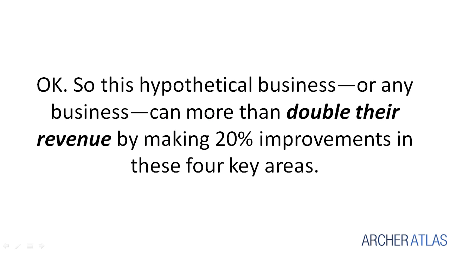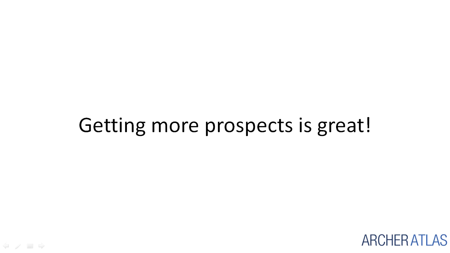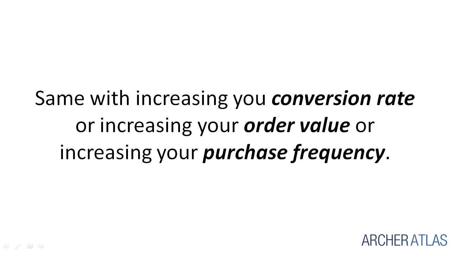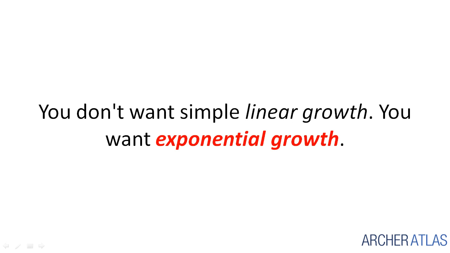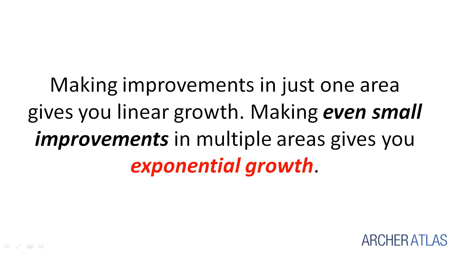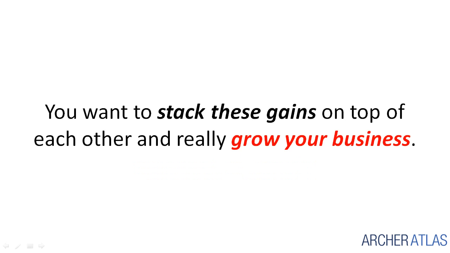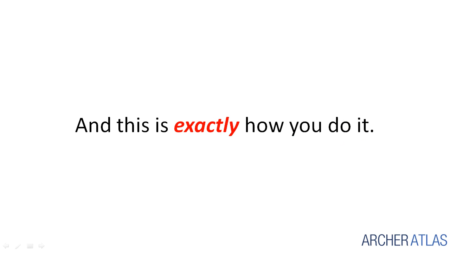Okay, so this hypothetical business, or any business, can more than double their revenue by making 20% improvements in these 4 key areas. Now getting more prospects is great. Same with increasing your conversion rate, or increasing your order value, or increasing your purchase frequency. They're all great, and you should aim to do just that. But the fact is this, you don't want simple linear growth. You want exponential growth. Making improvements in just one area gives you linear growth. Making even small improvements in multiple areas gives you exponential growth. You want to stack these gains on top of each other and really grow your business. And this right here is exactly how you do it.